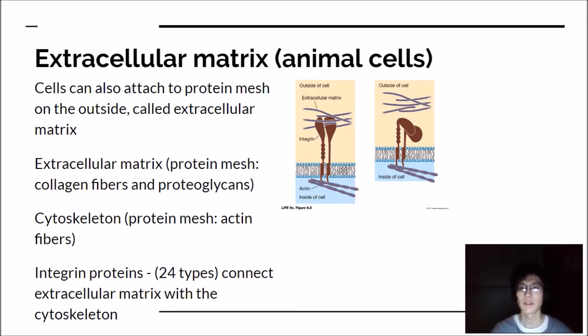And this is very incredible because there's this sort of stability, and this stability is fairly important to cellular function and cellular structure. And of course, something that we also talked about was that there are actually 24 different types of integrin proteins that connect the extracellular matrix with the inner cytoskeleton. So lots of different proteins, but thankfully you don't have to know any specific one. Just know that there are integrin proteins that link the outside of the cell to the inside of the cell.